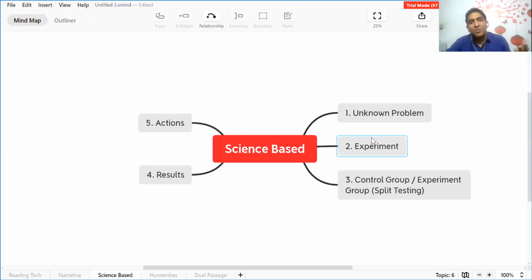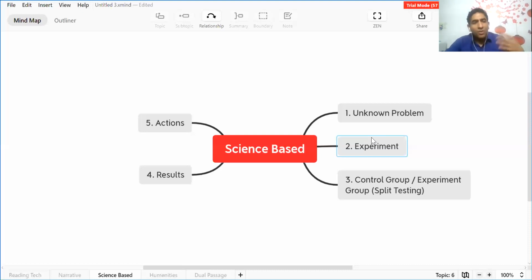Like, for example, we want to understand the effect of, let's say, a certain medicine on corona patients. So what we will do is we will have two groups of patients, and on one group we will administer that medicine, and we will call that the experimental group, and on the other group we will not give that medicine, and we'll study the impact of that medicine. Eventually, if we find that the group which was given the medicine shows better results, we can conclude that yeah, this is an effective medicine.